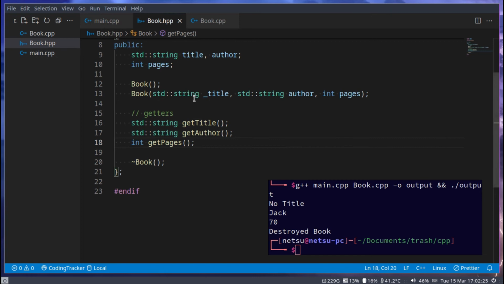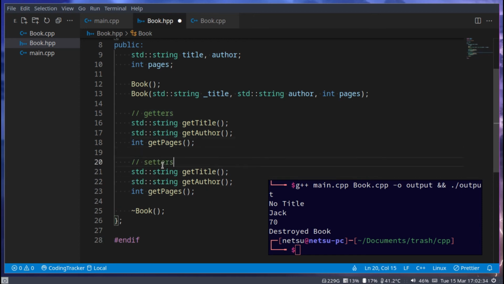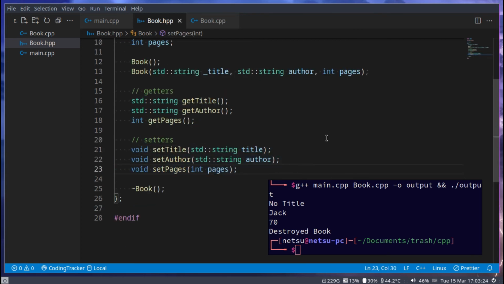Now we can also do setters, which will set the data for us. Go like this, and we can say setters. And take note, getters and setters are all optional. They're not required, just so we know, and we're clear on that. Now setters will usually not return anything unless you specifically ask it to. So here we could just say void, because it doesn't return anything, so void. And instead of get, it will be set. And now we can specify that it should set something. Now this will set the data for us.